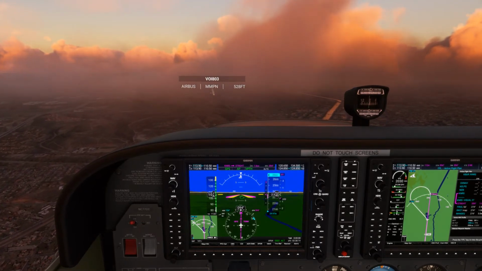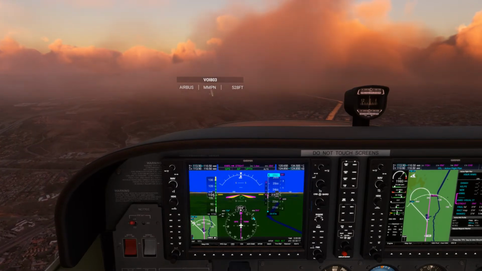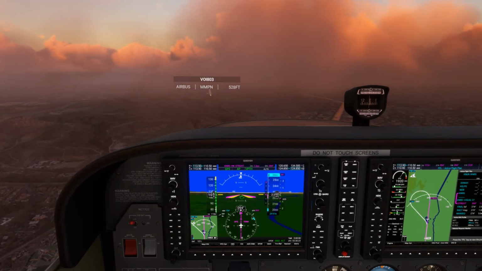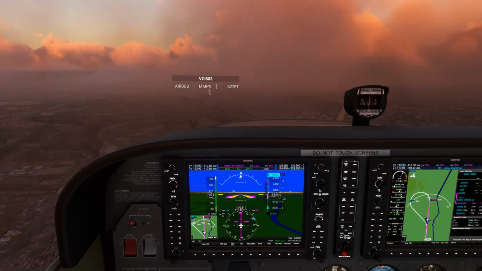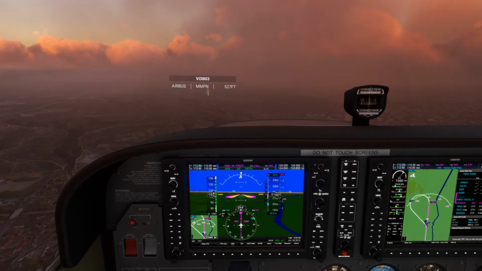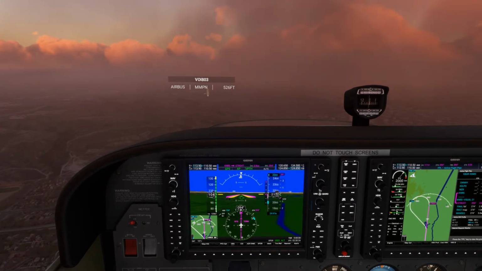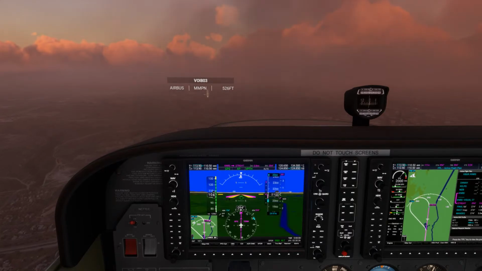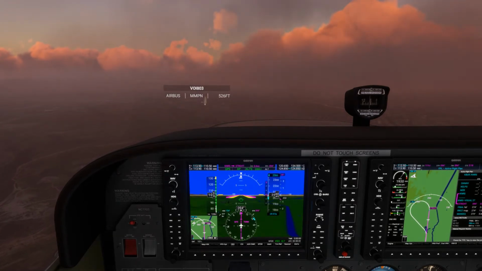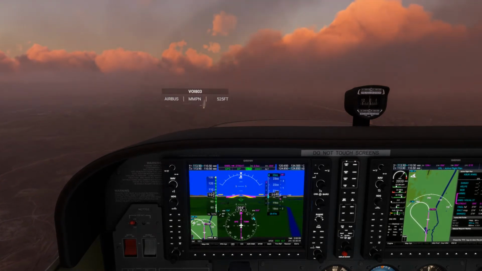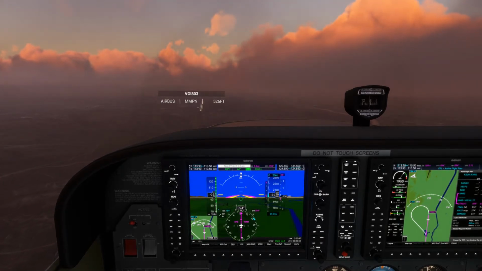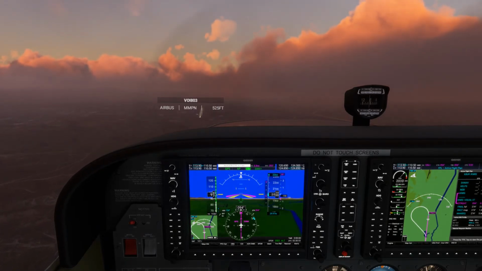So we are now just about bottom of descent. Once we circle around straight, I do believe we can arm our navigation. If not, we'll have to fly manually once we circle around. After we circle around, that's got to be Tijuana right in front of us. I have my mixture full rich now. We have the tailwind. Okay, we are now at 2,000. And I'm going to go ahead and kind of back off on our power just a little bit. Let's circle around first before we start flaps.